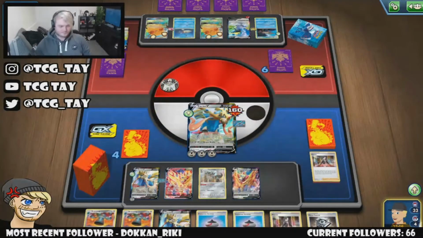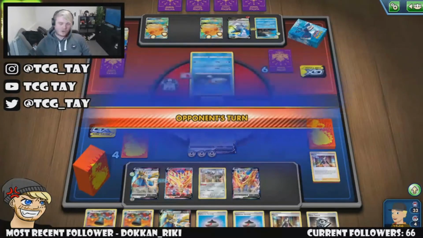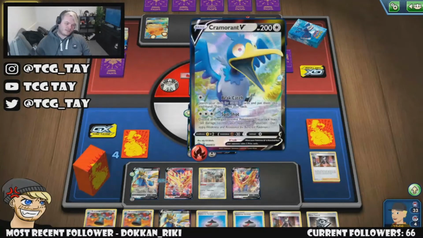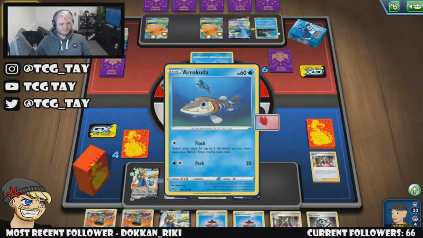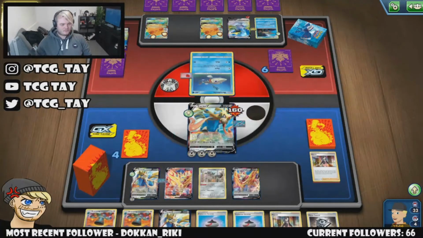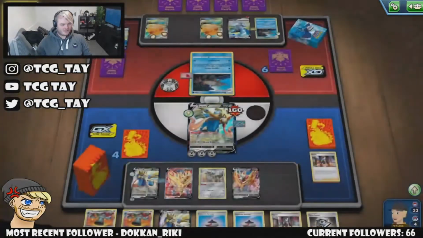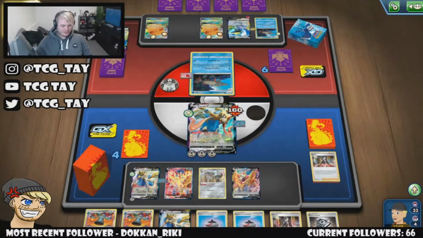Okay. If we get the right set here, we could probably kick off. They probably haven't got the Wilder or anything to do anything with that. But we'll keep them slowing down a bit. Battle scooter, but you need the water energy. Do you have the water energy?